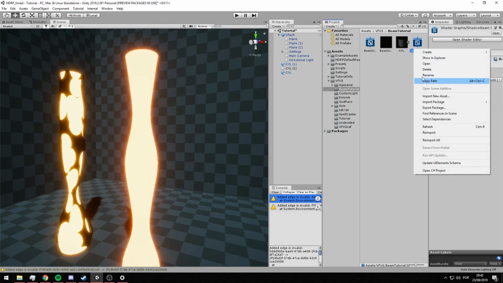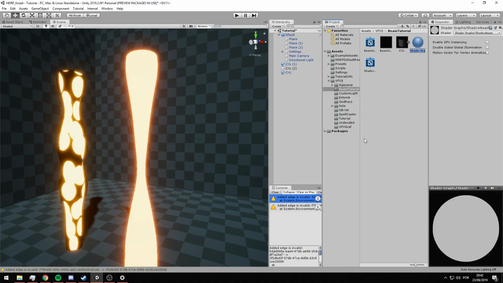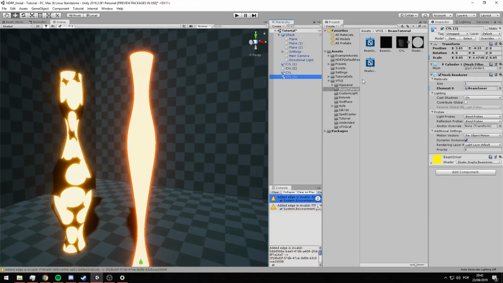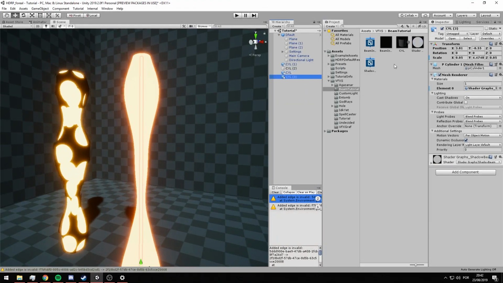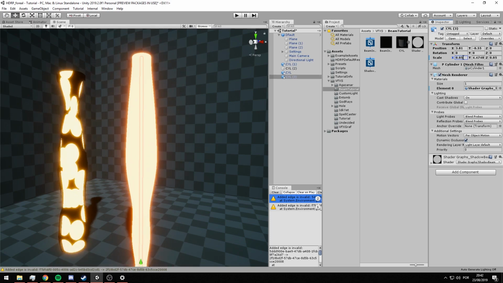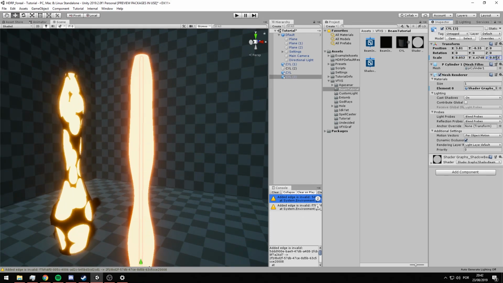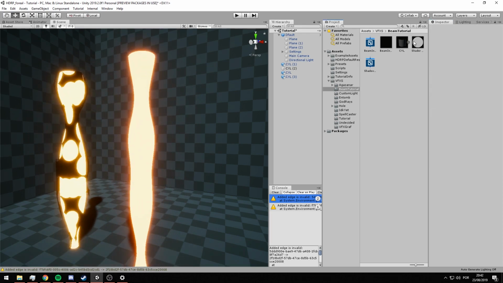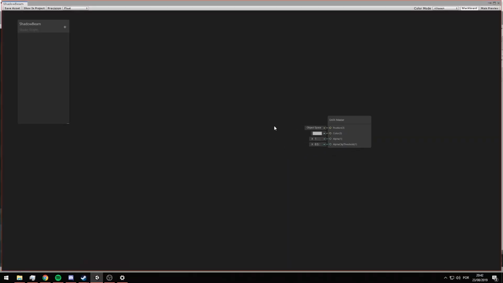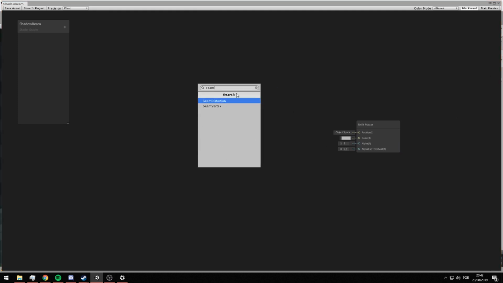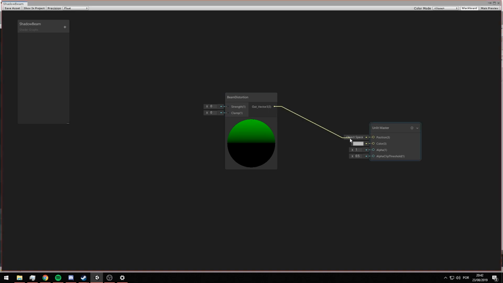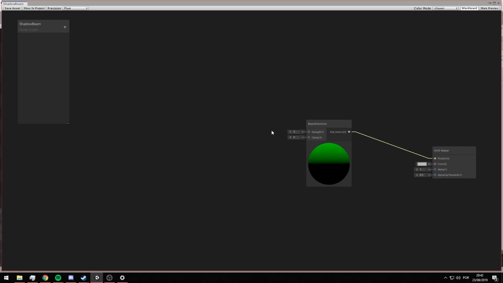Create a material for it. Duplicate the cylinder, assign the new material to it. I can make it a little tiny bit bigger, and open up the shader. And instead of just copying all of that and having a big mess, where if I edit anything here, I'd have to edit the other shader, I can just pop up our new beam distortion node, and there we go. It's going to be working already.